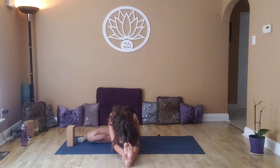And then exhale as we float the hands down towards the knee, the shin, the ankle, or the foot. And then square off the shoulders as the nose comes down towards the knees. Again, if you need to micro-bend the knee or bend the knee deeply, listen to your body.